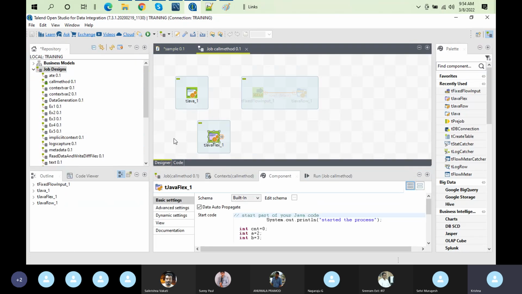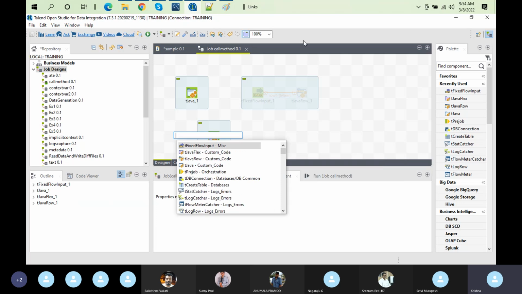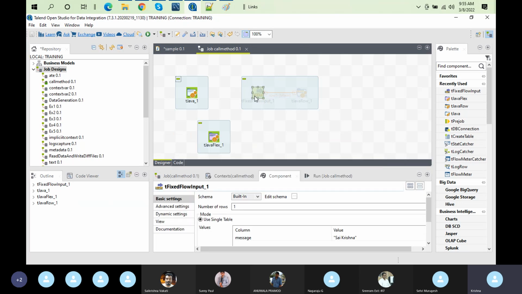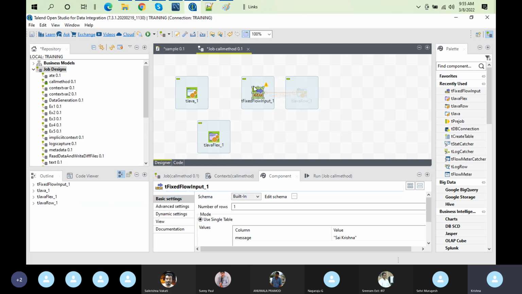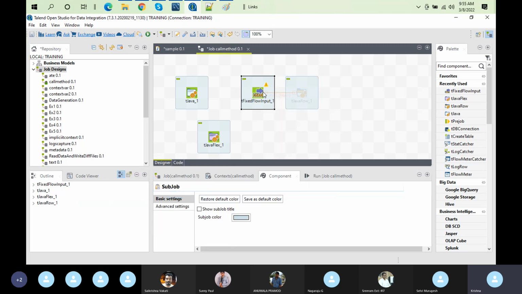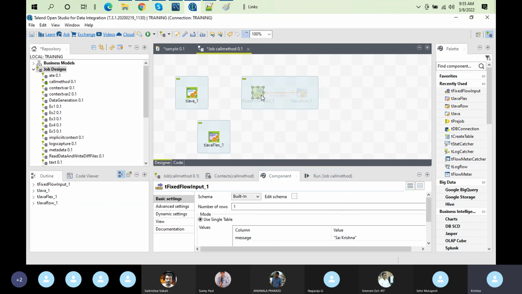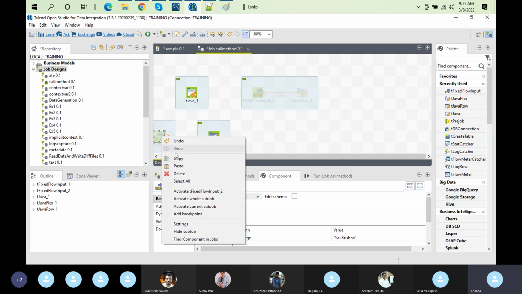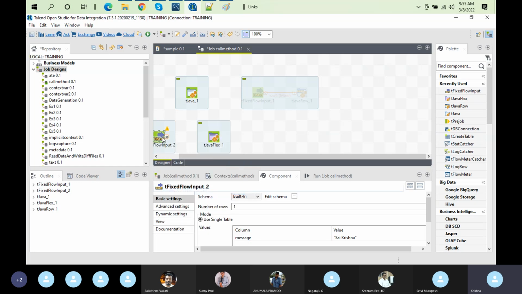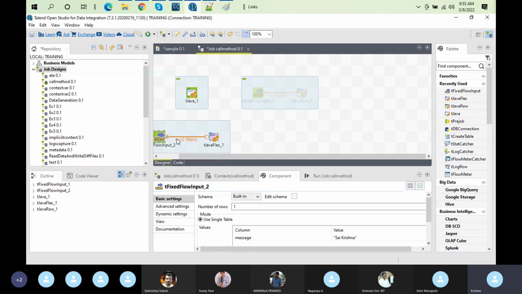And if you want to pass a message value from an input component, you can use that same component. tJavaFlex is going to allow you to read the input data also. So you can have tJavaFlex here. I'm going to copy this, and you can pass that message from the input component instead of passing it directly in code like a method. So tJavaFlex, what is the advantage? It can read the input, and it can pass the output to the next component. But tJava is independent, so it cannot read any input from an input component.